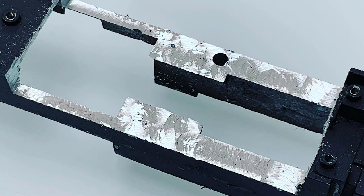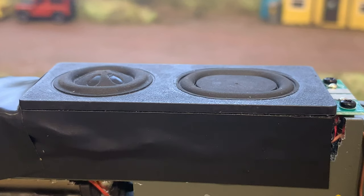So I'm going to play you some clips of one of my EM2 fitted models, and then we'll try and improve the Accurascale one afterwards.